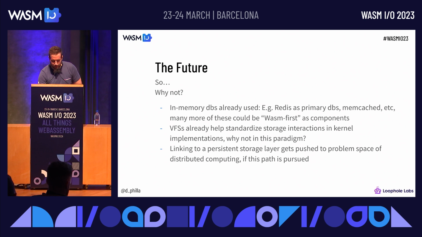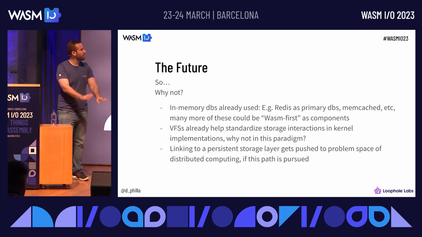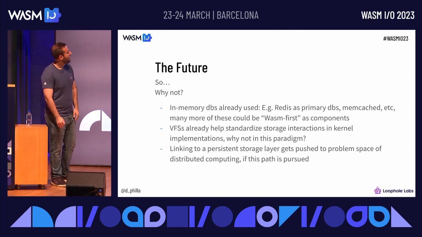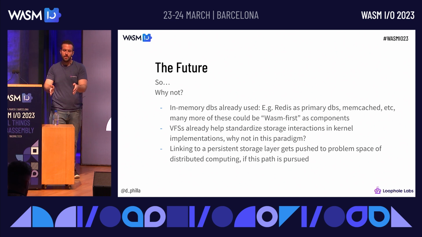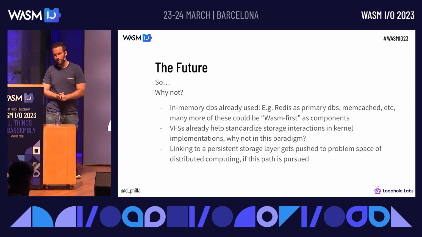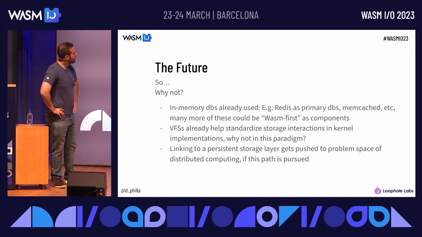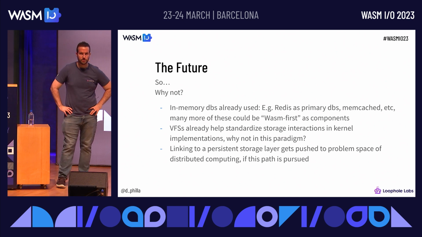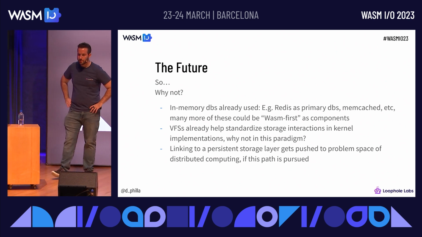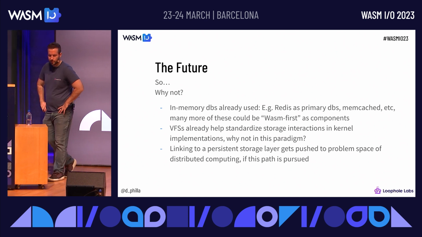And then linking to persistent storage then kind of gets pushed to the problem space of distributed computing, right, if this path is pursued. This idea is like, OK, let's just try to solve one little thing and solve it well. And if we can do that, then there's a whole other space where other people who are much smarter and better at distributed computing can figure out how these stateful services should talk to, say, IPFS or other network storage or block devices, et cetera.